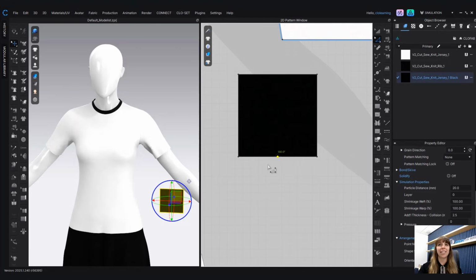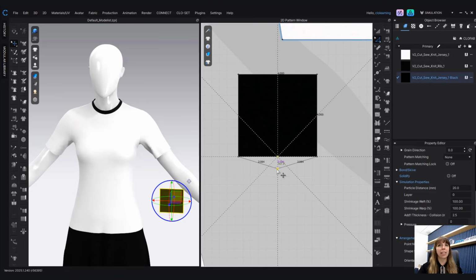I'm going to zoom in for us to see it. I'm going to select this point. And if I start to click and drag, I can move that point around. Now, I definitely want this to go straight down, so I'm going to use Shift. And now as I click and drag, CLO has given me lock guides to bring this straight down. And I could release at any point. So right now, I have my left click and Shift held.